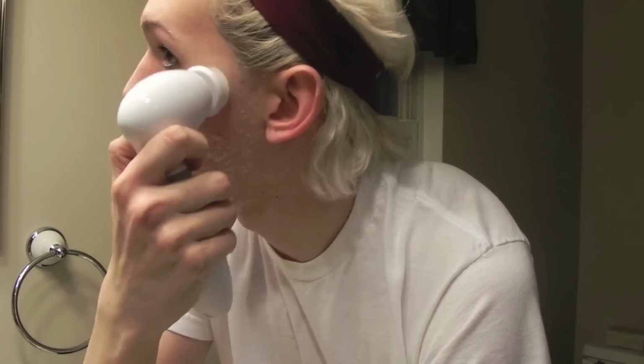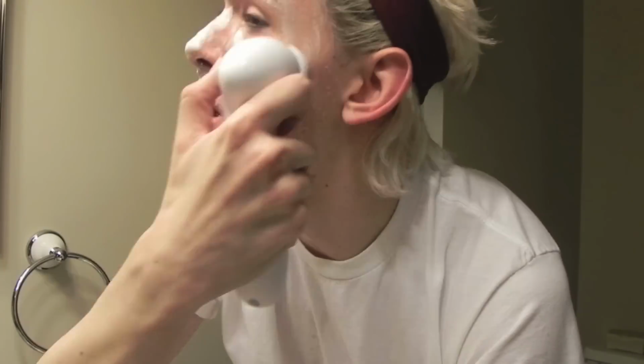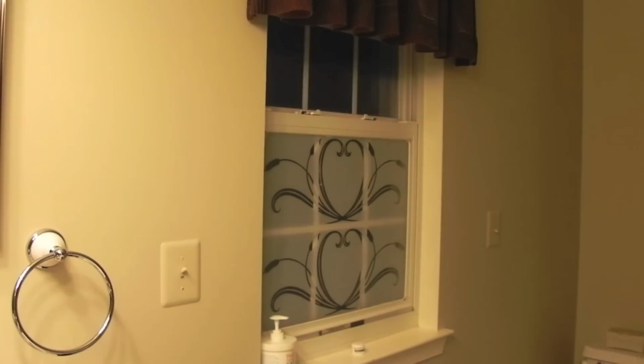And I really do suggest getting a brush for people who want really, really nice skin. Not saying that I have really, really nice skin, just there is a huge difference between washing my face with my hands and soap or with an exfoliant scrub or anything like that and using the actual brush. You really see a difference in the amount of dirt that it gets out of your skin.